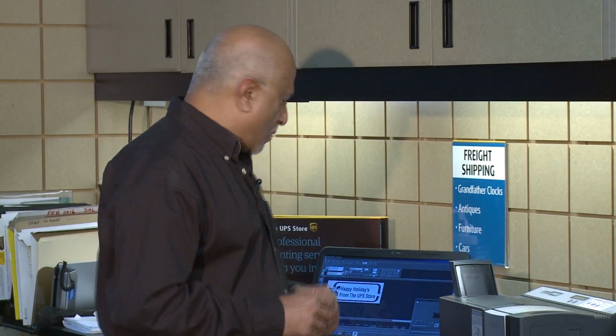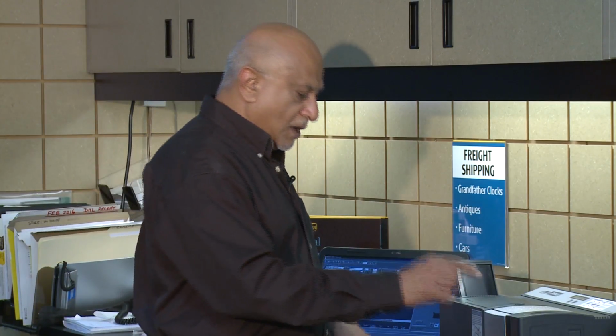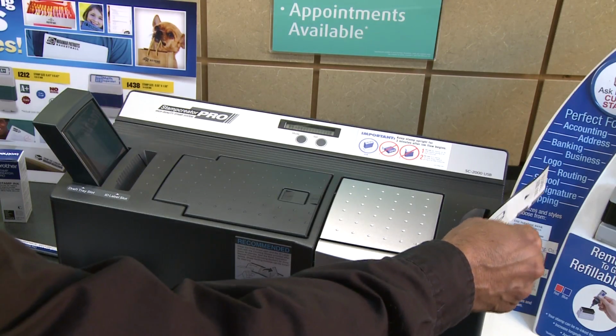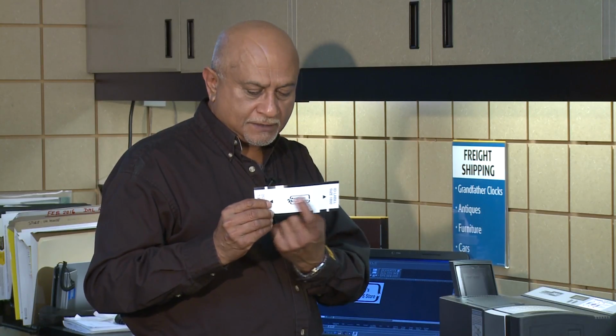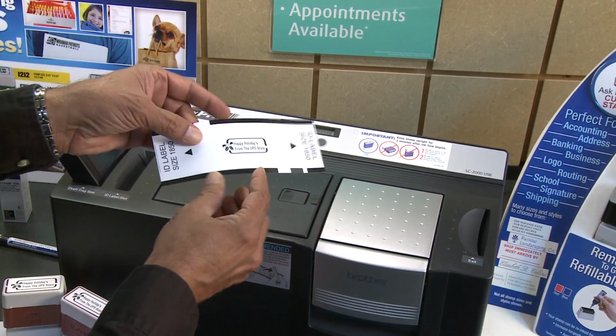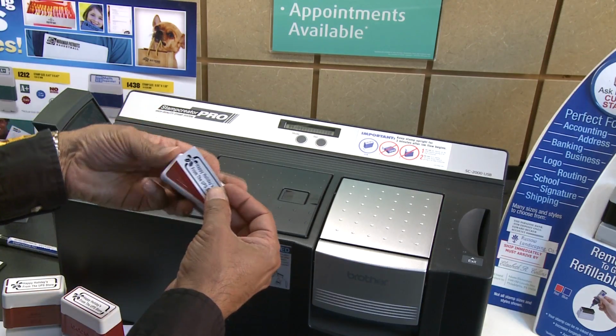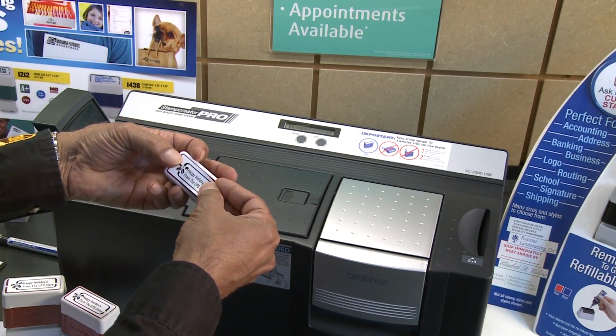And once the ID label comes out, there's a couple of things we can do. One is your customer can proof if the stamp is correct in here, typos, etc. Or once the ID label comes out, you can show them the ID label and make sure that they're okay with the rubber stamp that they're going to need. So here is our ID label, and that says exactly what we have on here. And what we're going to do, very simple, is once the customer proofs this label, we're going to peel the center part and stick it on the handle of the stamp.